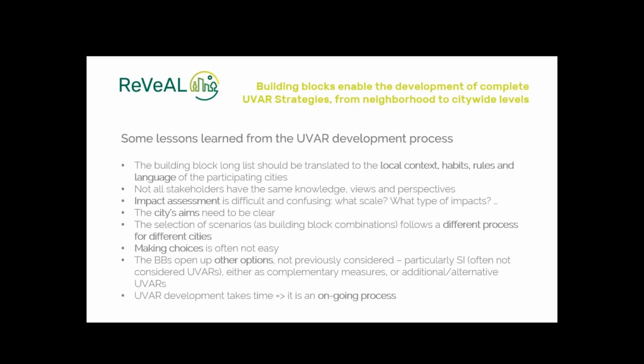That the selection of scenarios is different for different cities. So some cities might be in a very early stage and might be focused more on timing, whereas other cities might be in a further stage and might be focused, for example, more on possible complementary building blocks to what they are doing now. We also saw that, and this is also an obvious one, that making choices is often not easy. So a lot of people really liked a lot of the building blocks, but then when trying to combine them, we can see that it's difficult to have specific choices for specific building blocks.